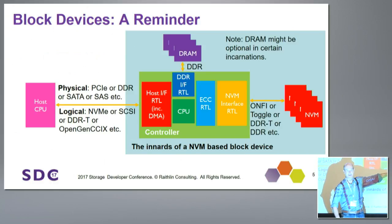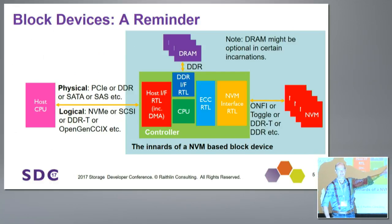You will have some kind of error correction. I used to characterize NAND at PMC, and I would be horrified at how bad that stuff is. I can't believe we store data on SSDs. But we actually use very sophisticated error correction. Andre talked about low-density parity-check codes. That's something I worked on for quite some time earlier in my career. And they have to run very fast, because this is running in line.